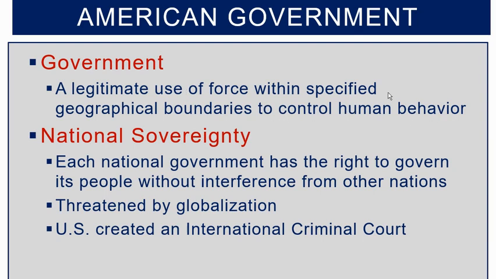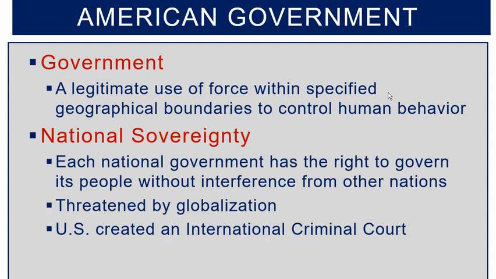And if you think about it, that makes absolutely perfect sense. Our government institutes speed limits. Why do they do that? To control your behavior, so that you don't go too fast and possibly put yourself or someone else at risk. They're trying to control your behavior. Okay, if you break that speed limit and you're going too fast, what do they do? They pull you over and they give you a ticket. If you're going way too fast, or you refuse to pull over or something along those lines, what will they do? They will eventually stop you and they'll take you to jail. They are using force to control your human behavior, and they'll do that in whatever ways they can.